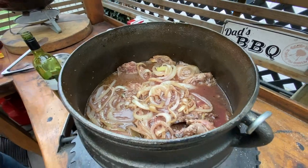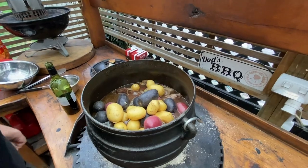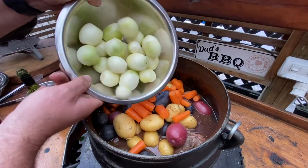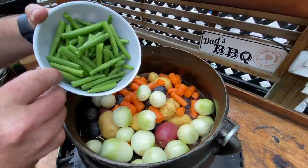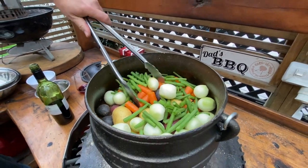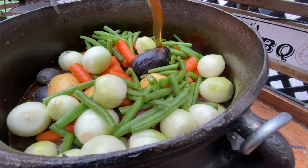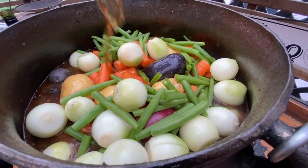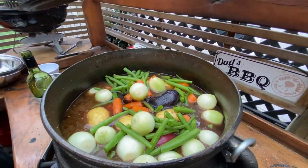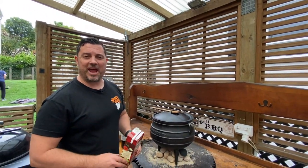What I'm going to do next is grab myself our trio of potatoes. Grab ourselves our carrots, our baby onions, our green beans, and I'm going to mix that up, and I'm also going to get ourselves some extra stock there, which we knew that we were going to need, just to top that up and make sure that we're fully covering everything that's in there. And last but not least, we're going to grab our poy-key lid, pop that under the hood. And we're gonna come back in a little bit and check out how that's all tracking.